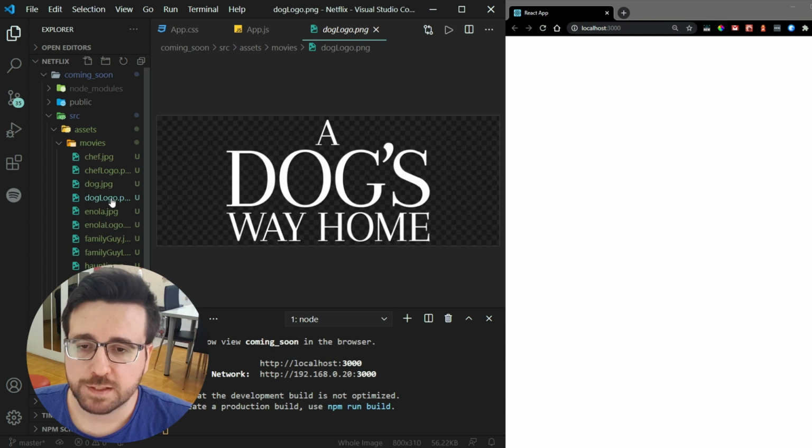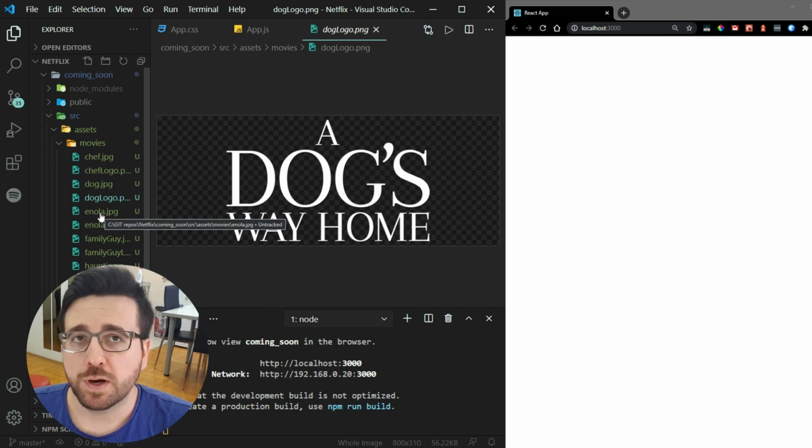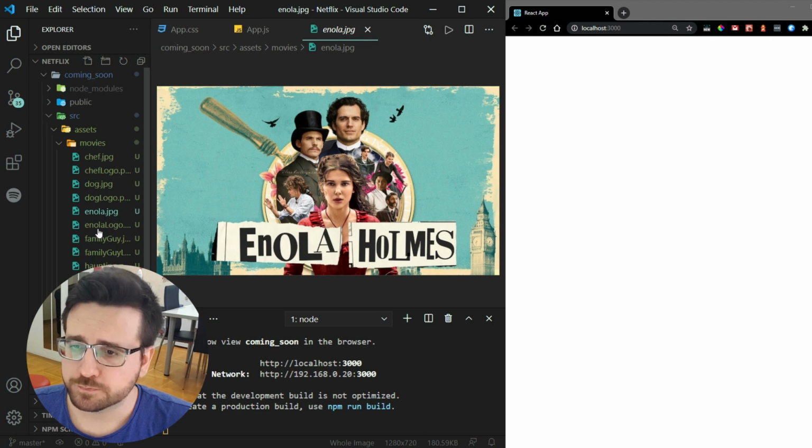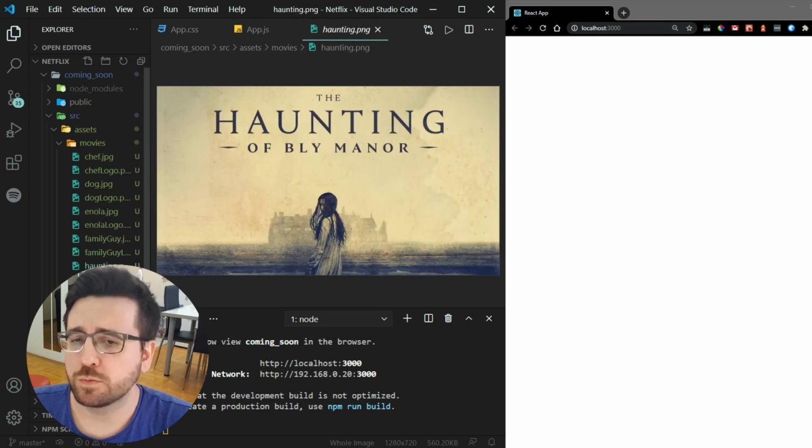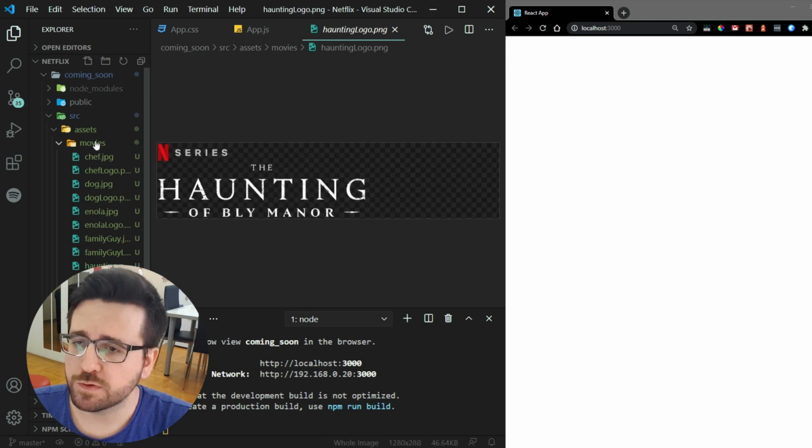If you don't have these, or you don't want to bother with finding these, I found all of these on Google, but they are all going to be available in the GitHub repo. So these are pretty much some movies and TV shows that I found while browsing the coming soon page. So these are going to be in the movies folder.